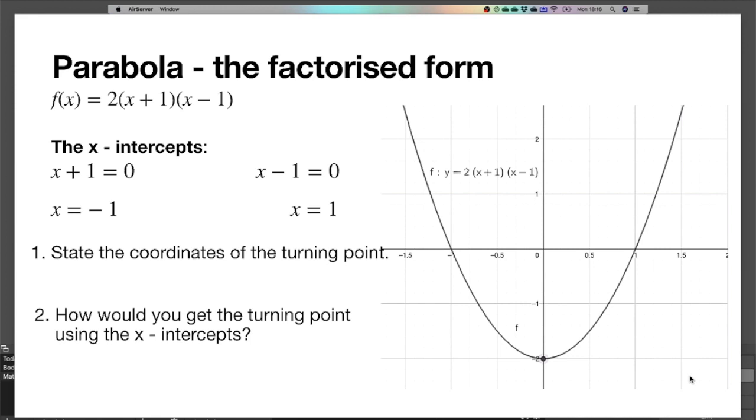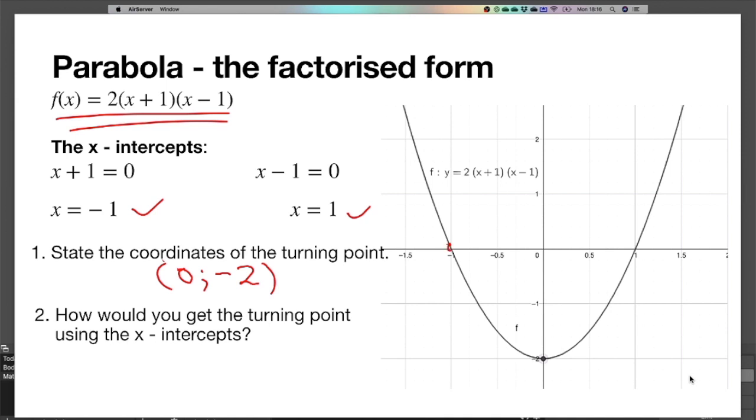That is the graph there. I drew it earlier on. If you look at the graph, you will notice that the turning point of that graph is at (0, −2). So the turning point is given from that graph as (0, −2). Now I want us to look at how we can get that answer from the function that is given there. How do we make use, especially of these two x-intercepts, to work out the turning point?